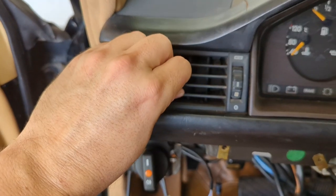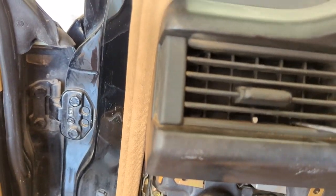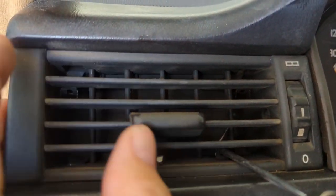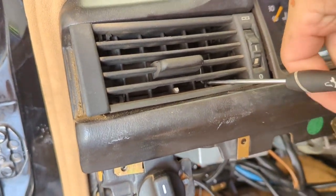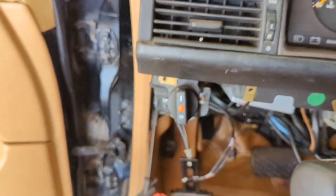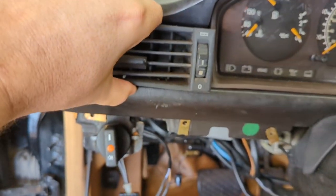Yeah, that one's already broke. Looks like there's just the one clip stopping it, so let me get under that one again. Oh awesome — this totally broke over here. That's the part that sucks about doing any work on an old car: you're going to break stuff. I've got good backup parts and there's a pretty good stream of these at the junkyard, so I'm not too worried. I'll go back and use both hands — oh wow, there we go. There are those clips.